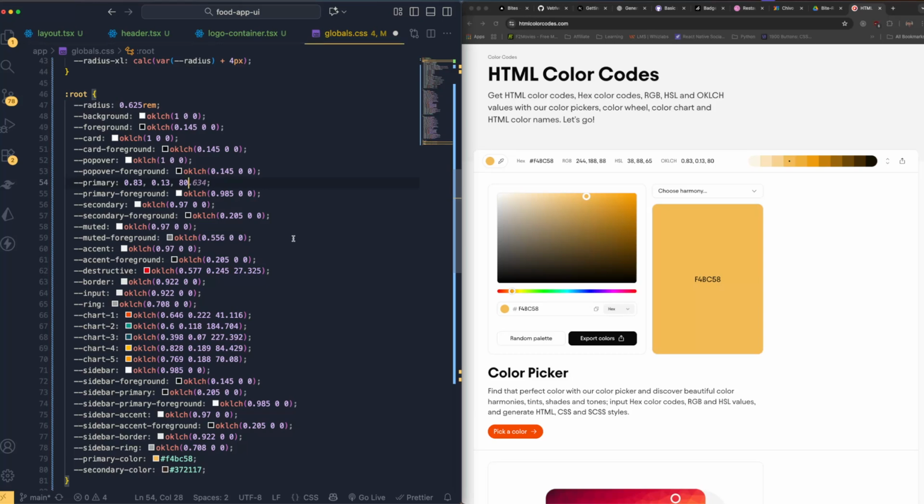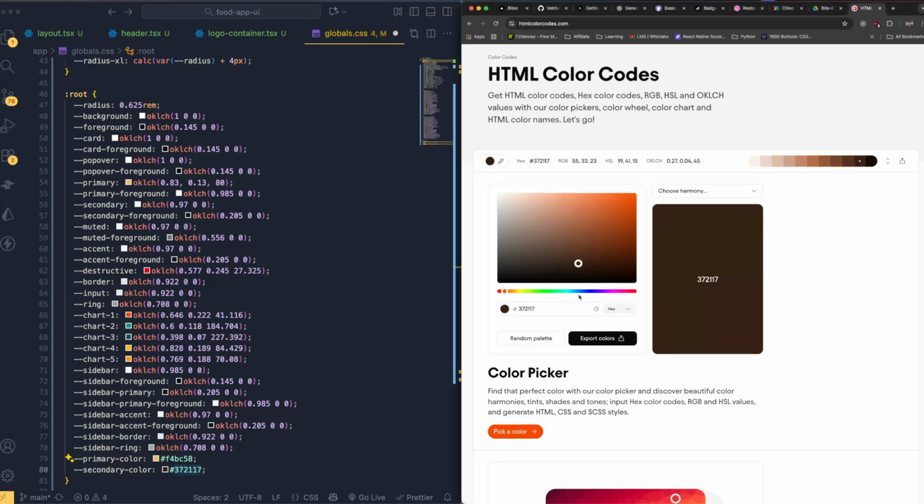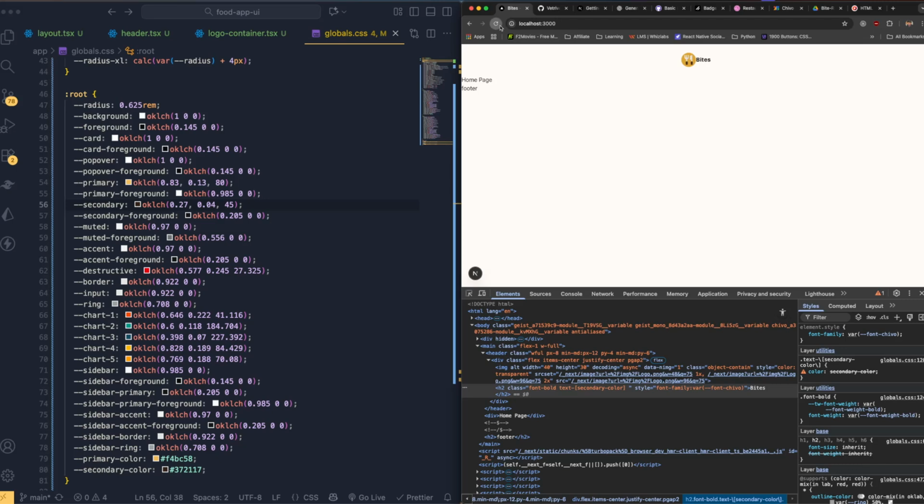Primary, change it. Okay, and paste it. That's my primary color, and let me change it to the secondary. This is my secondary color. Change the secondary. That's pretty much done, and let's check it out over here.